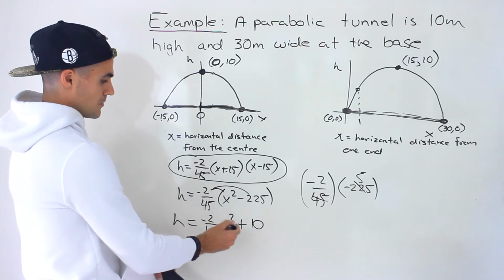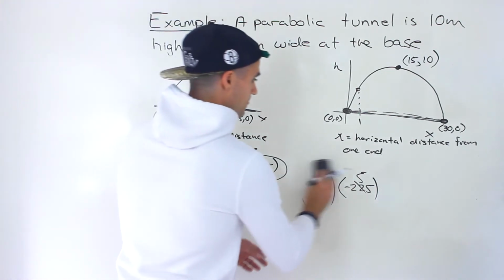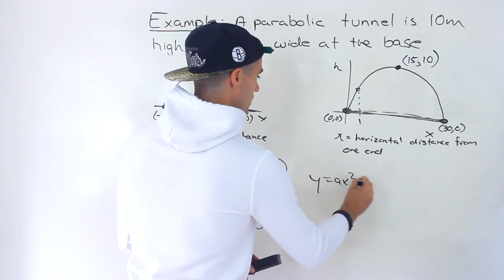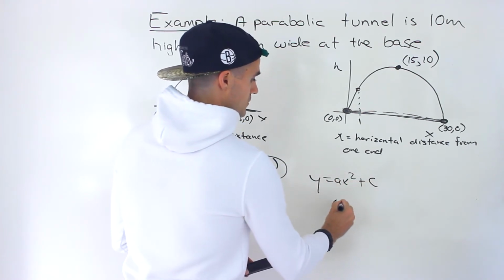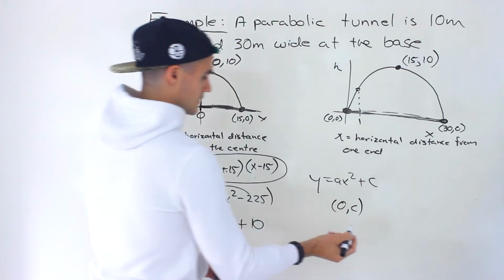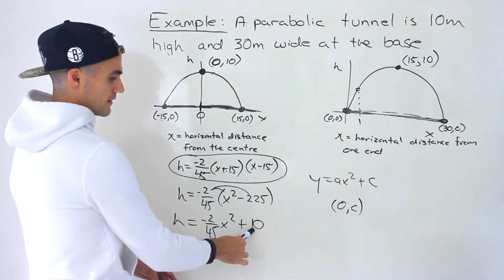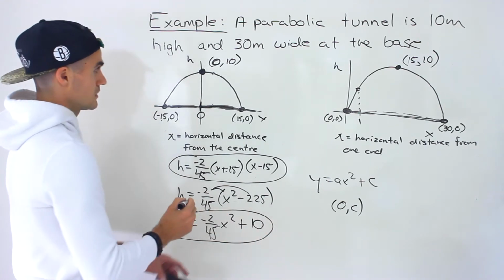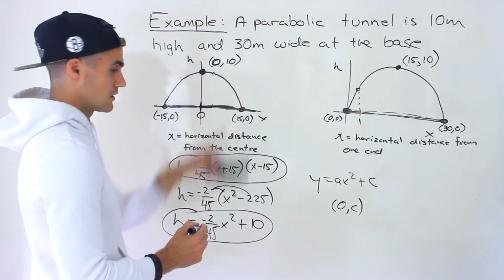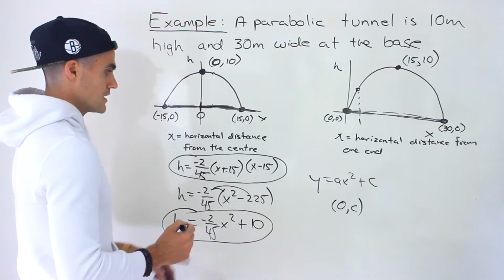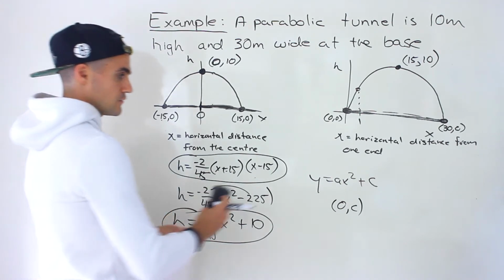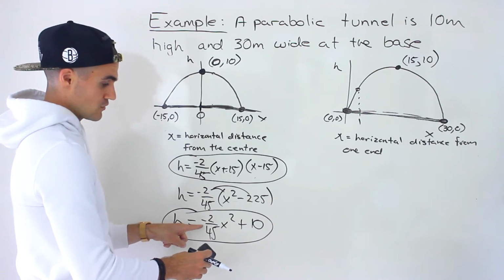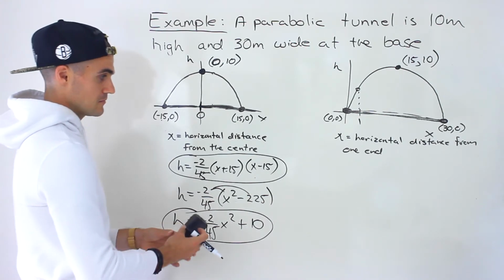And that actually makes sense because remember, for a parabola that's y equals ax squared plus c, the vertex is always going to be at (0, c), right? So it's going to be at (0, 10). So it makes sense that we got a value of 10 right there, right? Because that's going to be the vertex. Okay, so you could also get the standard form, and then if you wanted to get the vertex form, actually in this case, the standard form and the vertex form are the same, right?